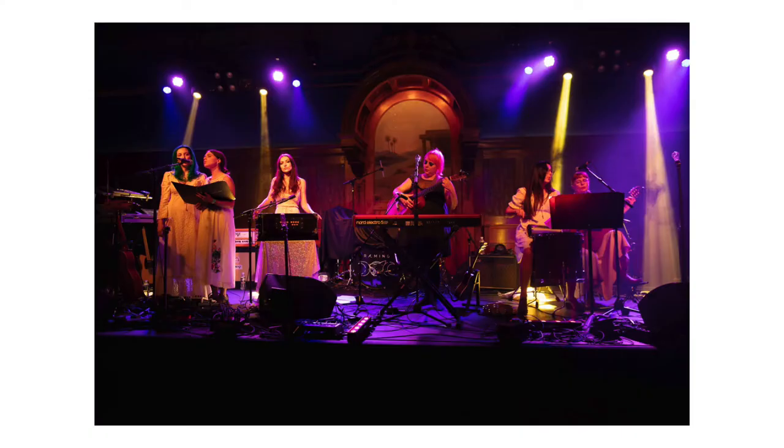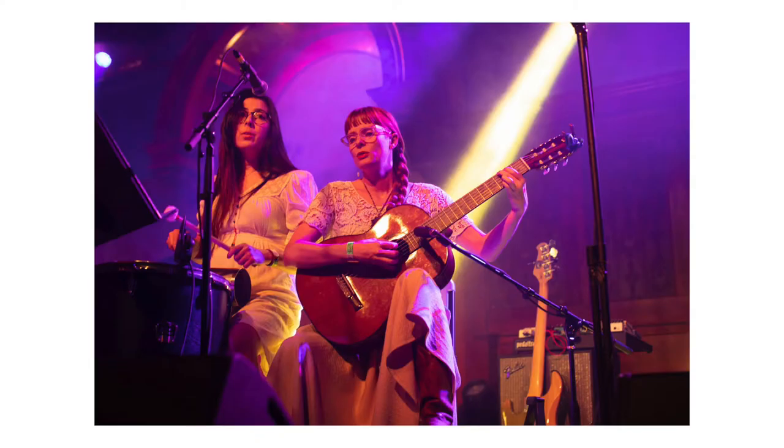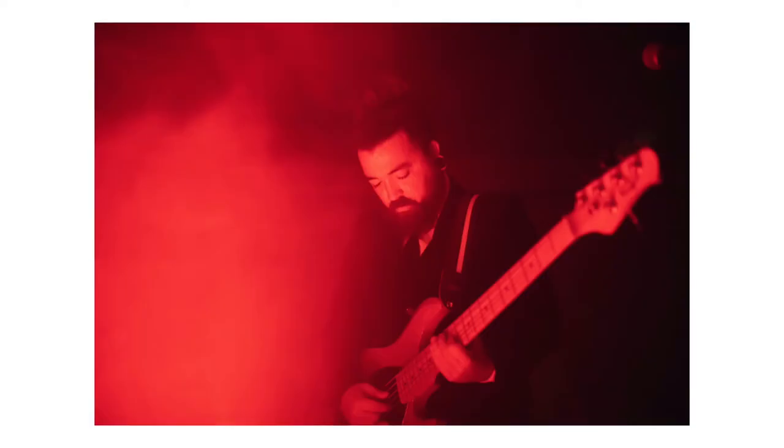Tip number four, how to shoot the band. What shots should I get? What angles do I need? So I would recommend when you first get there, shoot the opener just to practice your settings. Learn what your camera is capable of doing. Learn what your different lenses look like. And just stand in the front.